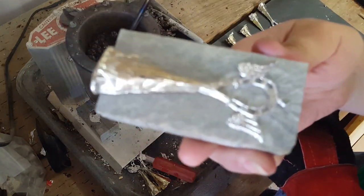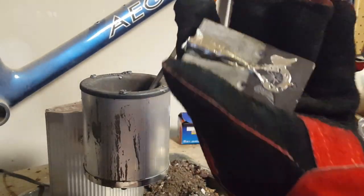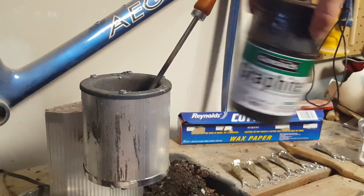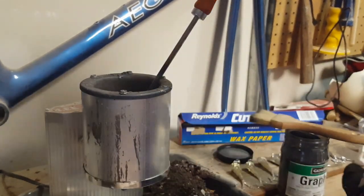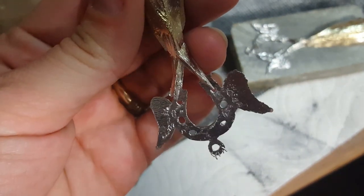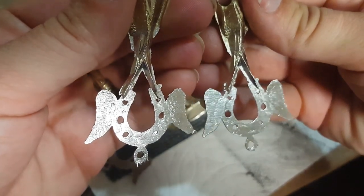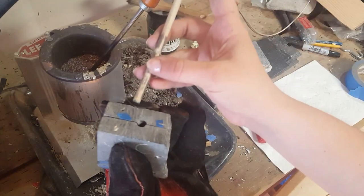Back to the casting pot — those changes really helped! It turned out very nicely. The bottom loop didn't cast this one time, but otherwise we're looking good. An additional trick I've learned is to use graphite powder on the mold — it seems to help the design get completely filled in with less trapped air. Literally the only difference between my previous pour and this one is adding graphite, and it got filled in so much more. I also want to show the difference between a first pour on a cold stone — which has a bumpy surface — versus a cast on a warm stone, where the pewter took longer to cool, giving a smoother, shinier surface.